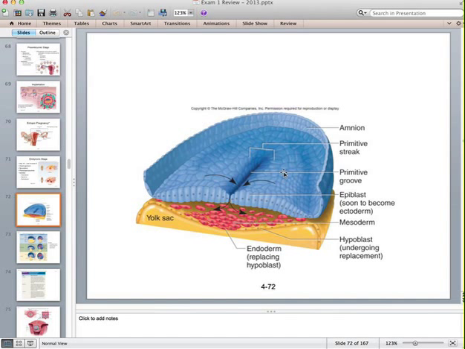So this is essentially the developing germ layers. You have the epiblast and the hypoblast, and really all the germ layers come from the epiblast. It gives off the cells that are going to become mesoderm, and it also gives off the cells that become the endoderm. Sorry, I said that wrong. The hypoblast is replaced. It's the epiblast where all these cells come from. So the epiblast gives rise to the three primary germ layers.